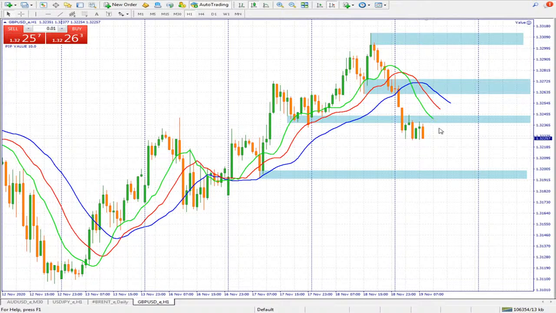So we do expect a continuation to the lower side, being that the indicator which you're having, the alligator indicator, is actually bearish. So expect price to continue down up to 1.32005. So if you're on this chart now, you're supposed to be looking for sell positions. Expect price to sell off up to this point. Does this make sense? So whatever we are saying now, does it make sense that we actually expect price to continue to the lower side?